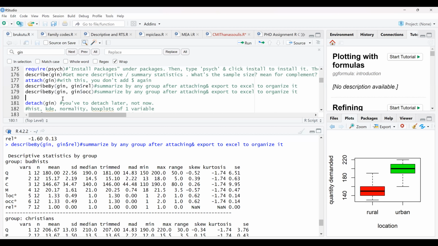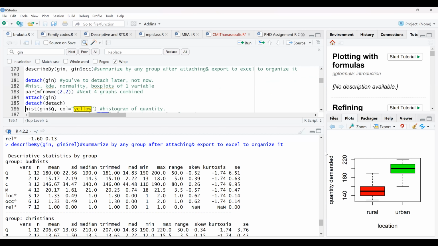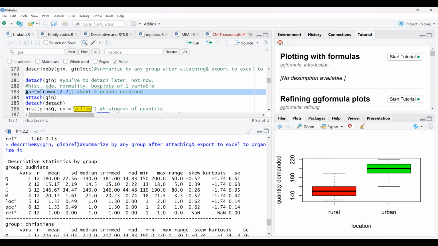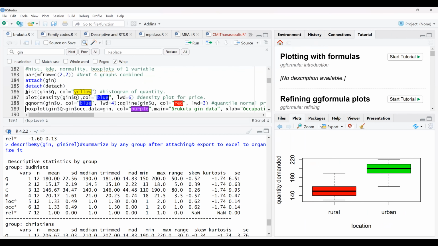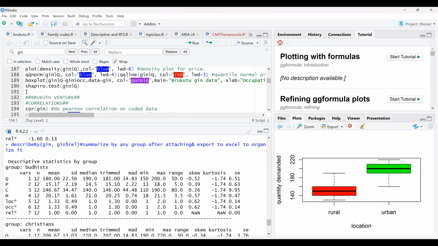You'll be able to get a feel of all of this. Again, remember, this is not really my focus today, but I'm just summarizing a few things for you. You can also do a graph and put all the graphs in one page using the par method. I will not show that, but you can always look at it. They are in the slides. Now let's go to the correlation.